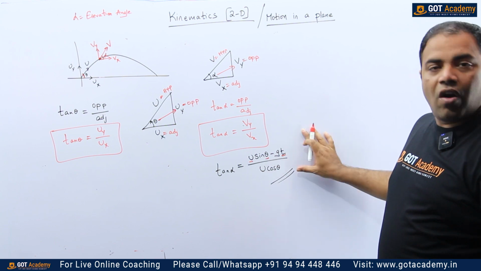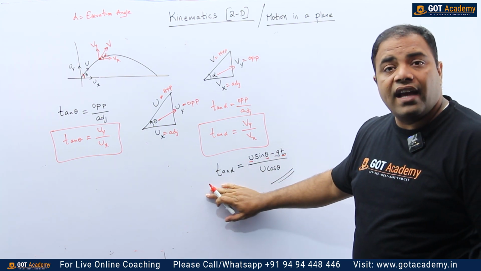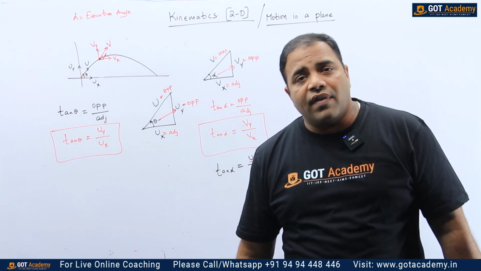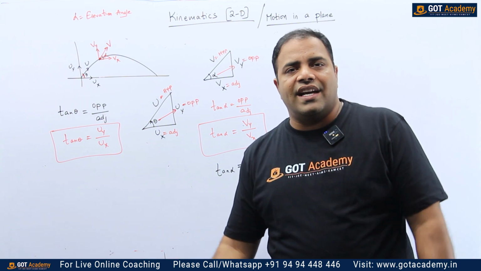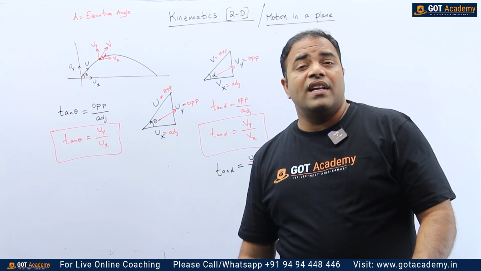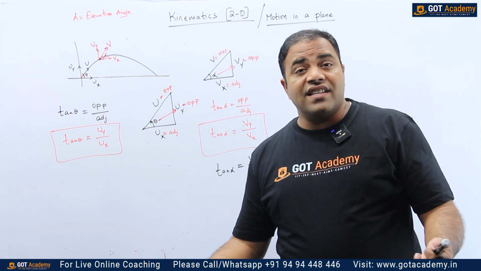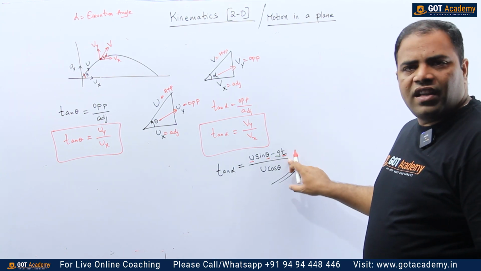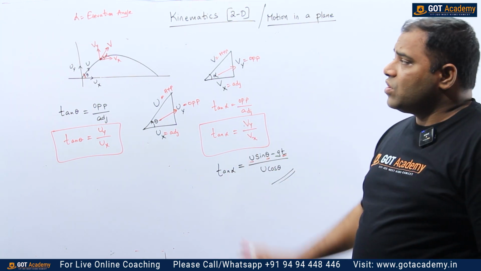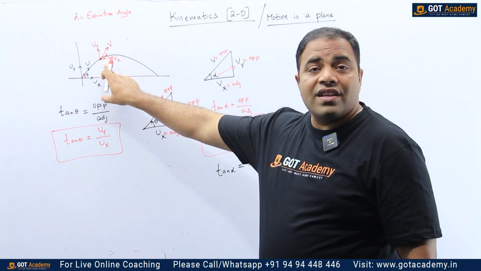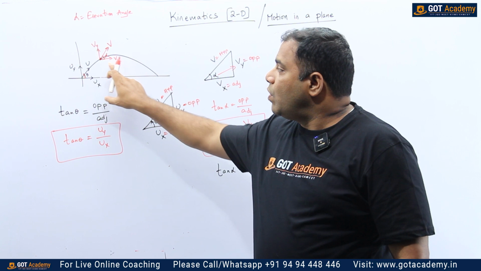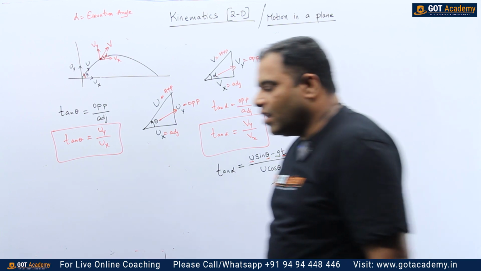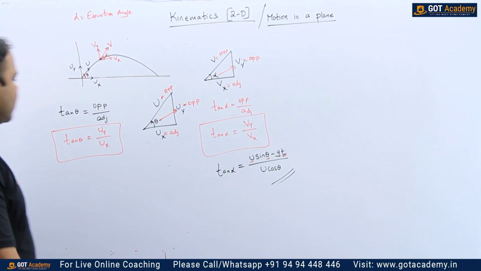So if everything is known, you can find tan alpha, and from there you can find alpha. Suppose tan alpha is 3/4, then alpha is 37 degrees. Suppose tan alpha is 1/√3, then alpha is 30 degrees. That you will do. We have to know the data only, then automatically we get the angle alpha. Is it clear? The question arises, what was the elevation angle? They will give you this data and ask you to find the elevation angle. Understand? Now, the last part of this concept.